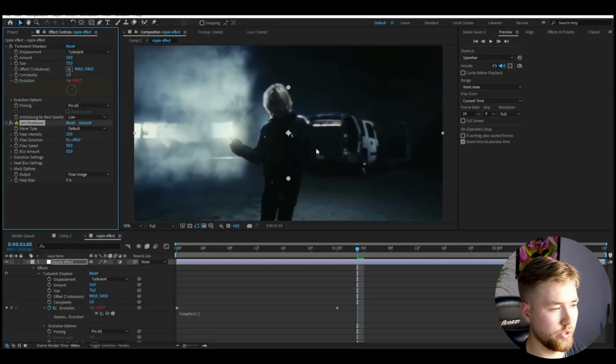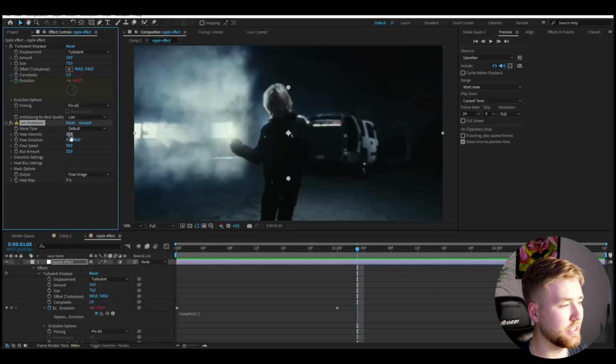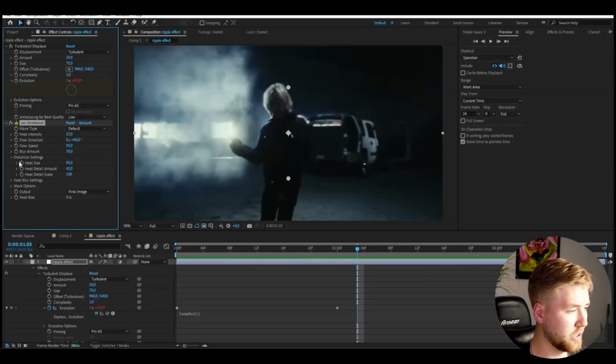After that, I'm going to be using the Universe plugin, and I'm going to be adding the effect Heat Wave. This is a really cool effect to use, and it's basically making some random blur waves. You guys know when you look above a fire, the air above is distorted and blurry from the heat. That's basically what this effect does, and you can play around a lot with it. I'm going to change the heat intensity to 15, then increase the blur amount to 30. Open distort settings and change the heat detail amount to 100.